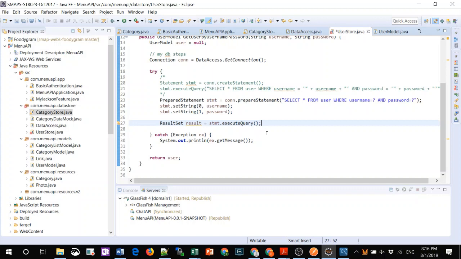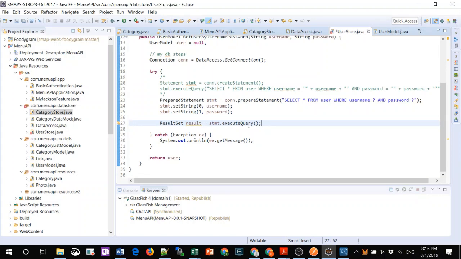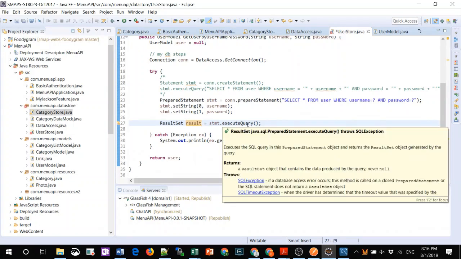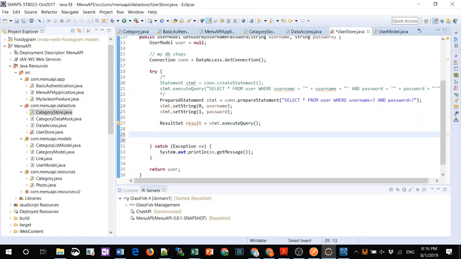So between here and returning the data, you need to hydrate your object by initializing an instance, setting the properties, then you return it out. You normally don't take the result set out of this method and pass it all the way to the front end or the web service to do something. You leave it in here and you close it. Once I get the result set, because here I'm only expecting one result, I will just do a result next.